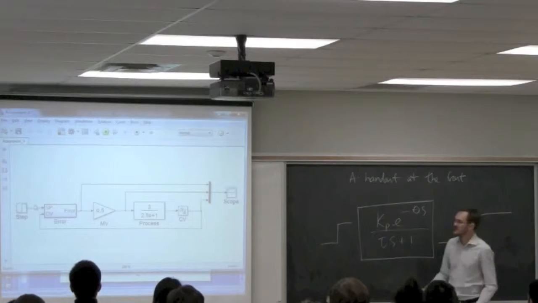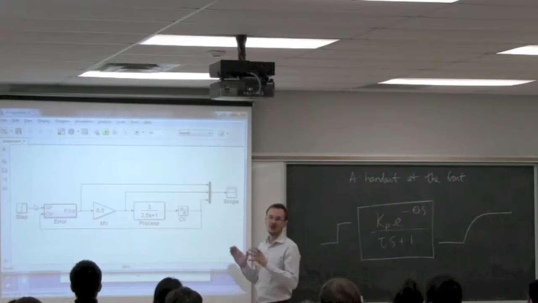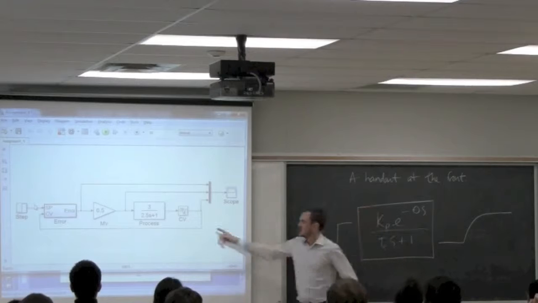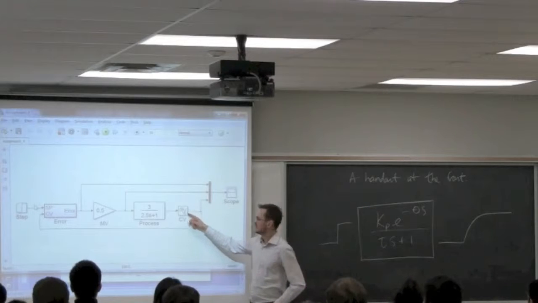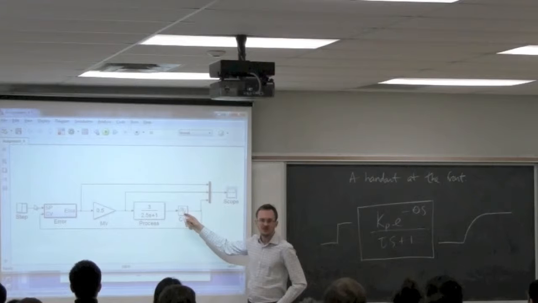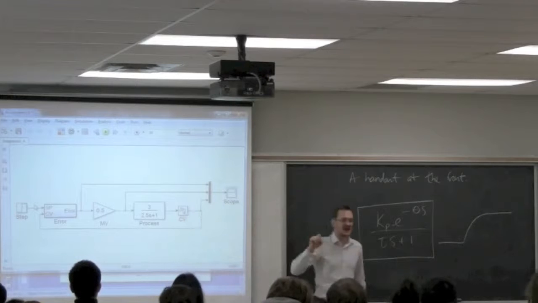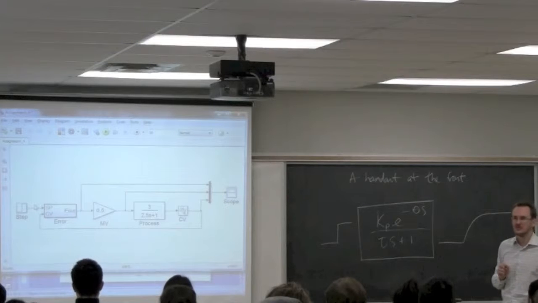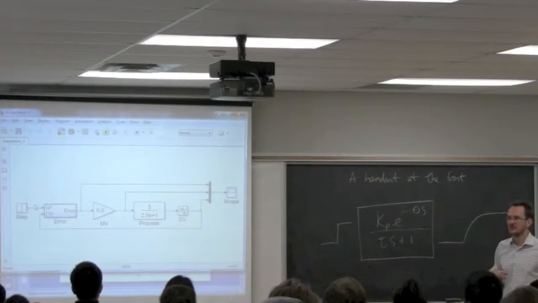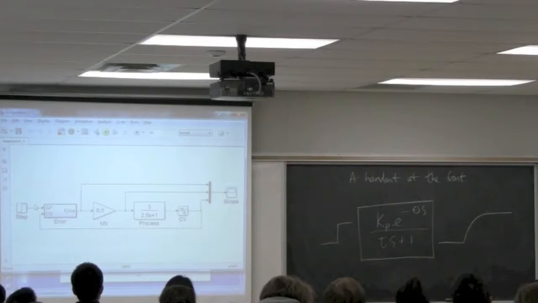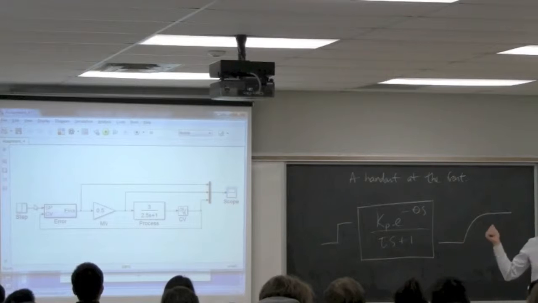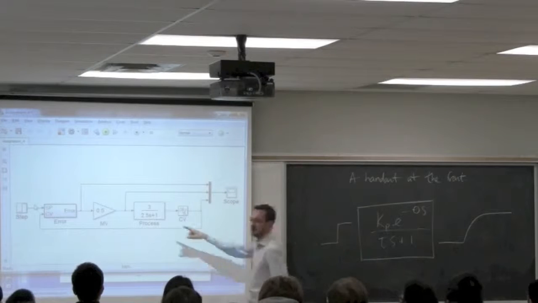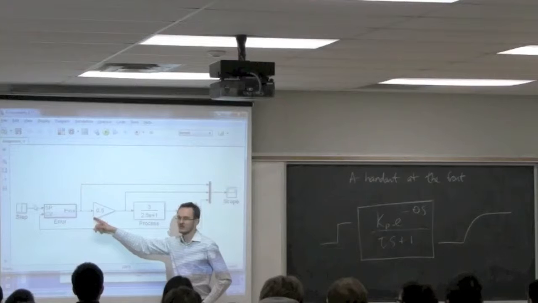The overall process from the set point to the control variable is now unstable because of that time delay. What do you have to do to get the system stable now? What can you change? Let's say my system actually has a time delay. You did this in the midterm yesterday. What do you change? There's only one thing you can change. You can't change the process. Change the controller. Which way? Less aggressive, which way?